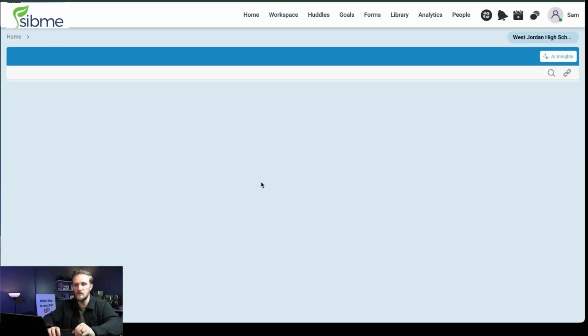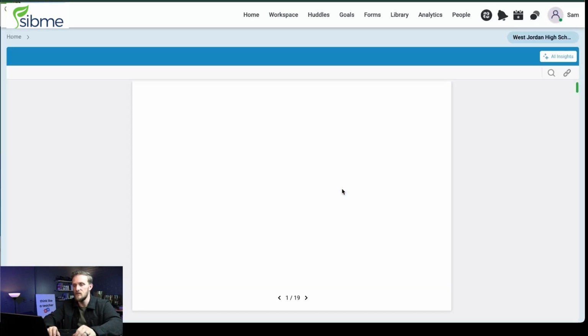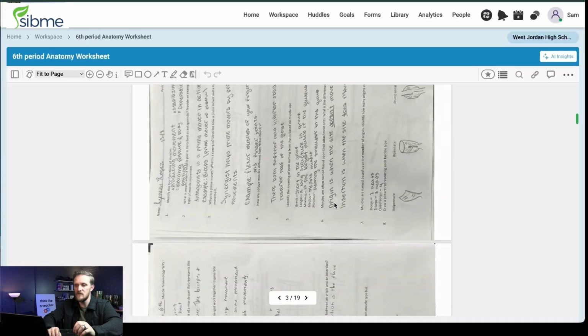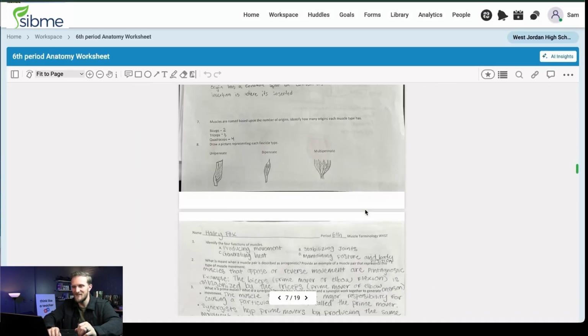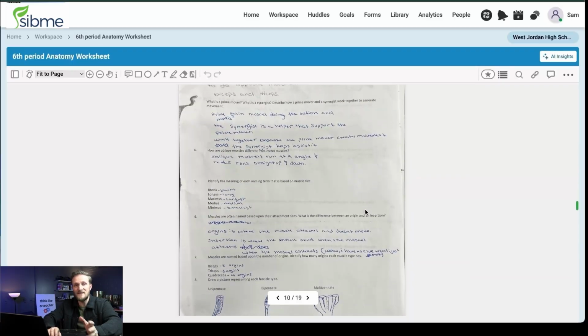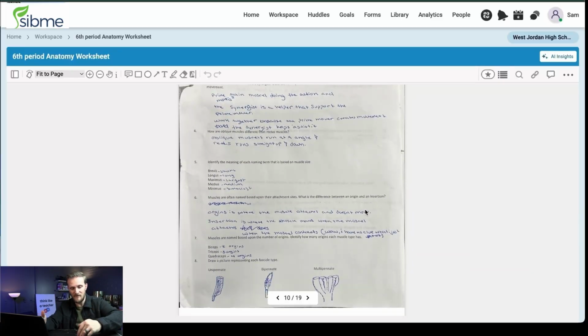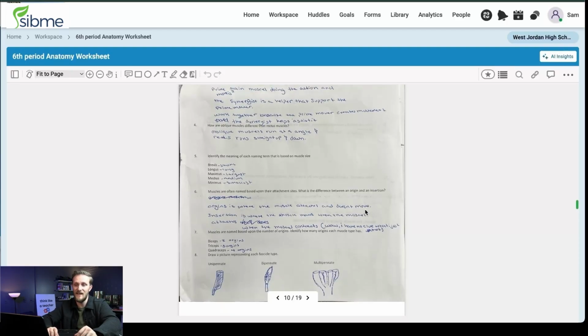So let's jump in and see what this would look like with an example. This is my resource. It's from an anatomy class. It's a handwritten assignment that my students did, and you can see here are all of those submissions. Some are sideways, some have my fingers, some are facing the right way, but it doesn't really matter because the PDF scanner is clever enough to figure out which way is up and to analyze handwriting.